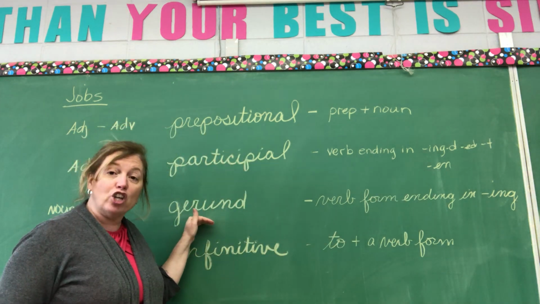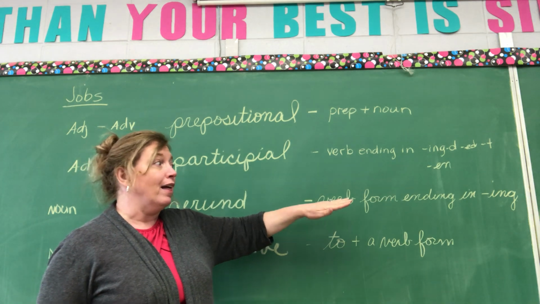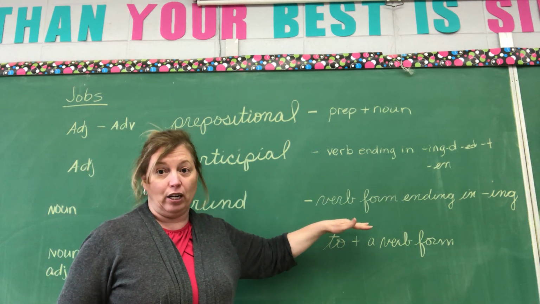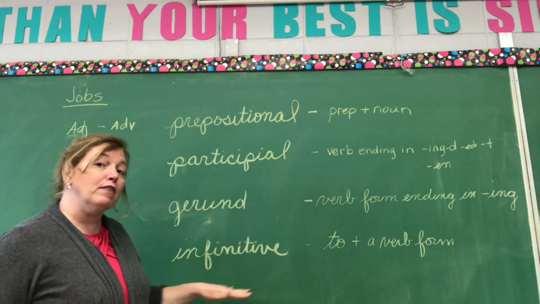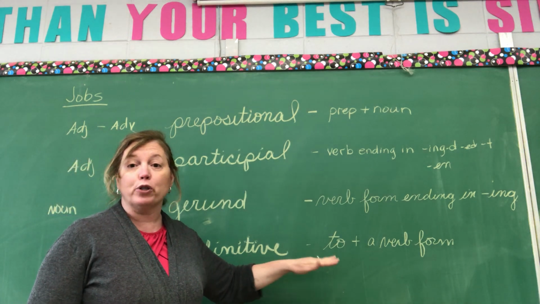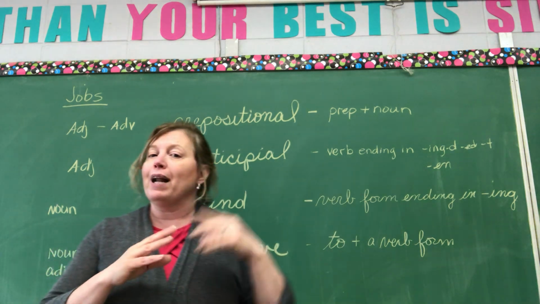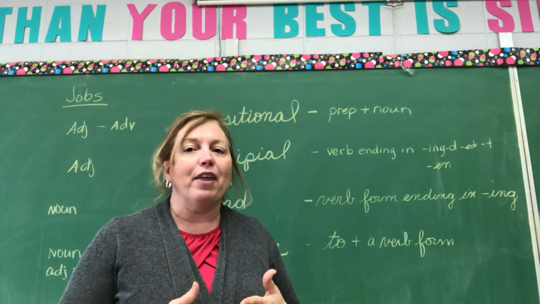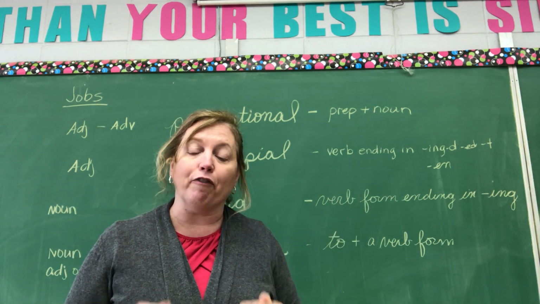Or we have a gerund phrase. Gerund phrases are also going to be a verb form, and they're always going to end in an ing. Always. Okay. Then we have infinitives. Infinitives are preceded by the word to, and then it's a verb form. Now the thing is, when I keep saying verb forms, remember, they don't act like verbs. Okay, the phrase is going to have a different job.